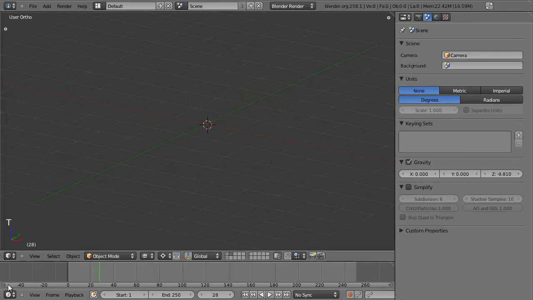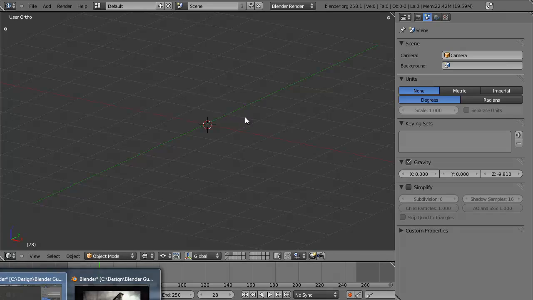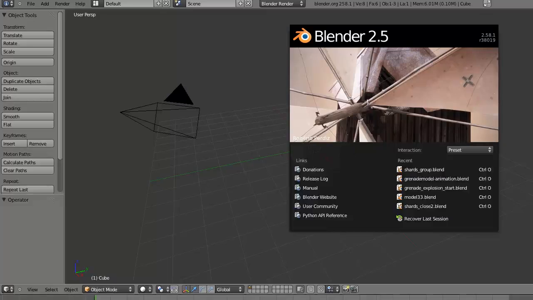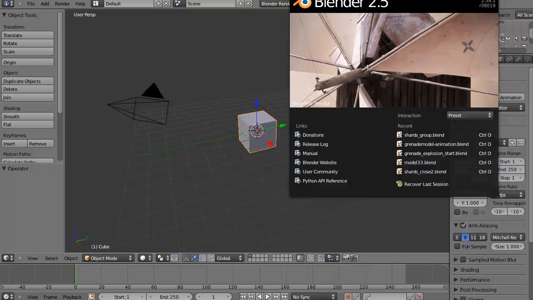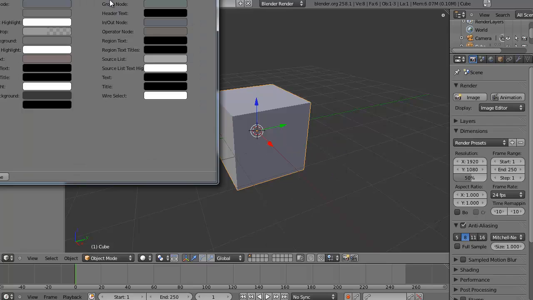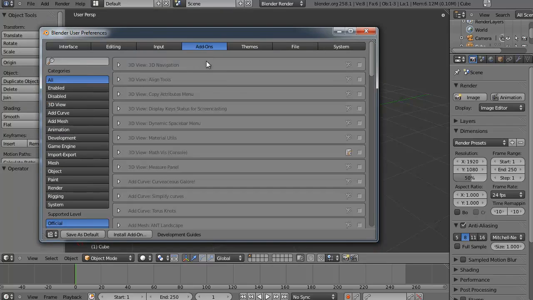As I said, it's a little bit of alpha software. I found this problem before, and I was hoping it wasn't going to do it for the tutorial, but it's happening now. So what I'm going to have to do is open up a new Blender window, and run that script from within a new Blender window and then import it into the other one. It's a little bit cumbersome, but it's what you've got to do if you want to use this script. So I'm just going to do it now, very quickly, do exactly what I did before.